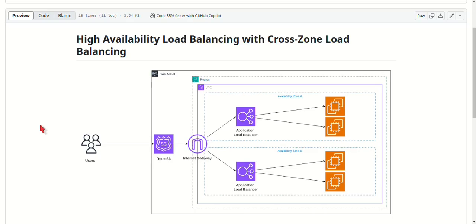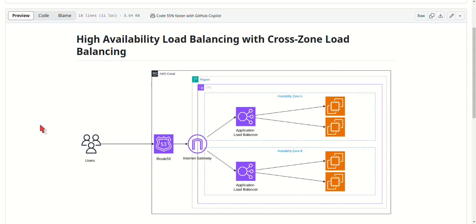Let's take an example of a global e-commerce platform that handles millions of transactions per minute. You can't afford downtime or slow response times. By enabling cross-zone load balancing, you ensure that there is a seamless user experience, that the traffic is evenly distributed across servers, ensuring that no instance is overloaded.